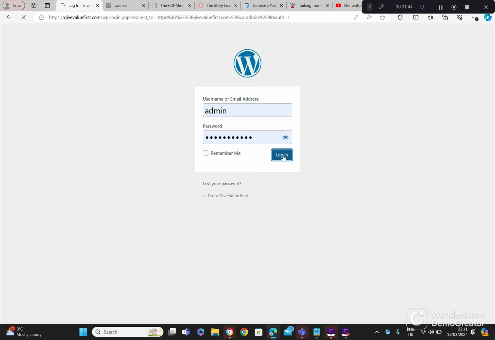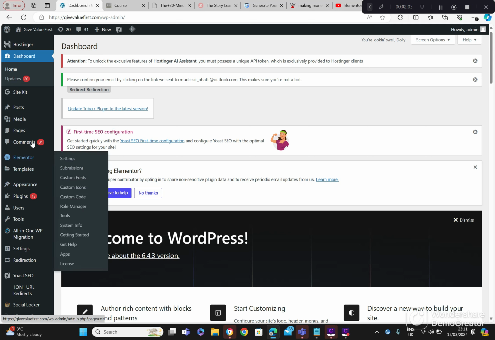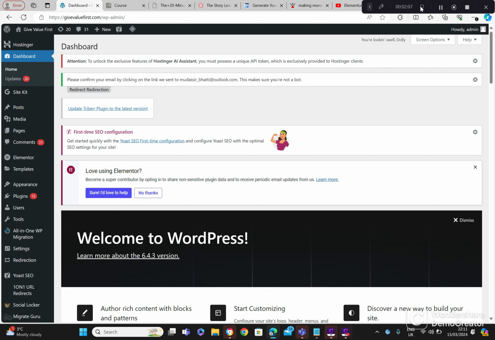So they built it using WordPress, and it's got Elementor. Here's all this stuff. Sometimes it's a bit advanced, but that's what we'll look at. Look at posts and Yoast SEO if we really wanted to, but we will look at Elementor and how to use it.